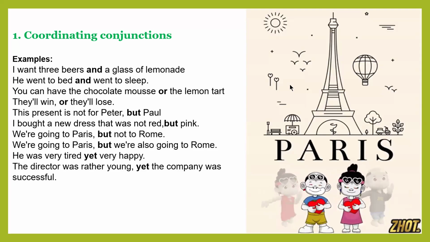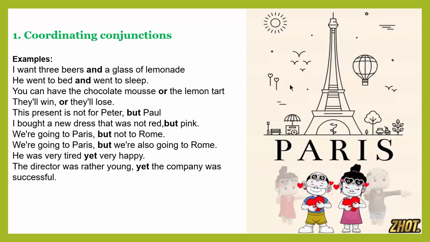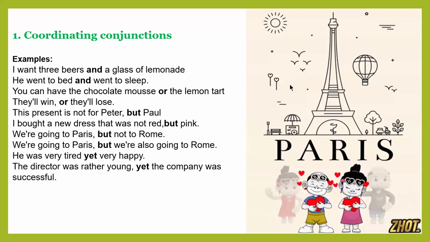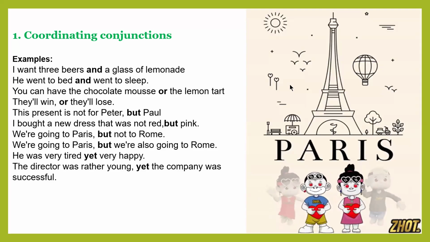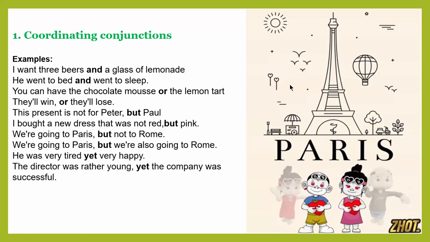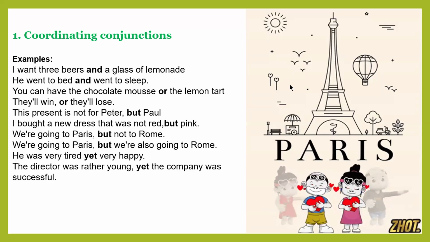You can have the chocolate mousse or the lemon tart. In this also, we cannot use a comma. They will win or they will lose. In this place, we will use a comma. This present is not for Peter but Paul. Six words are used in the first part of the sentence, so we have to use a comma in the case of "but".